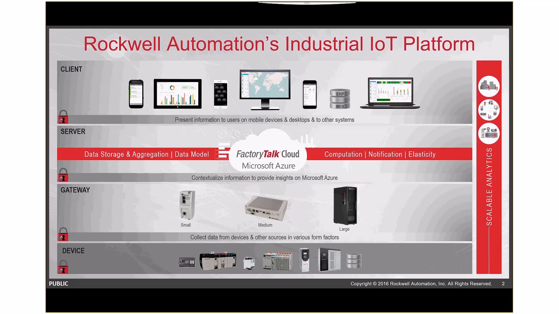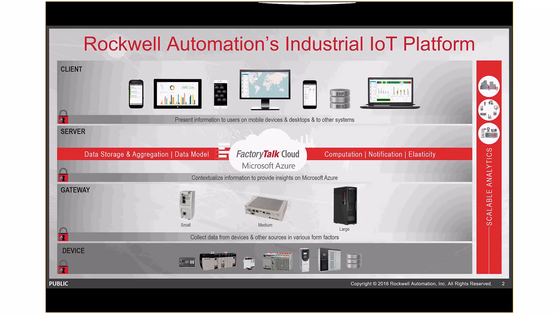Those gateways were developed as software with the idea of being somewhat elastic in nature, meaning that they could take the size and shape of whatever hardware they were put on. In this slide, you can see form factors generically represented as small, medium, and large, meaning that a gateway could be sized for the application that it was required. In the case of an oil pipeline pumping station, we might use a small gateway that only costs a few $100s. But for other cases where we're collecting data from a whole plant, we might use a typical IT server rack with gateways on virtual machines collecting tens of thousands of data points. The idea is that it's scalable in its nature.